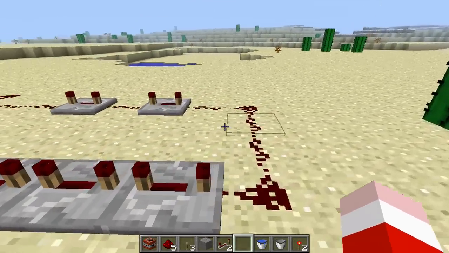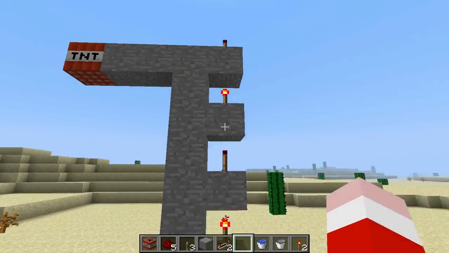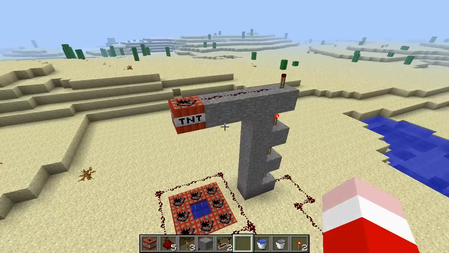Then you need to line up a bunch of repeaters. You can experiment with it. I don't have really an exact number. And lead up to another trail of TNT.